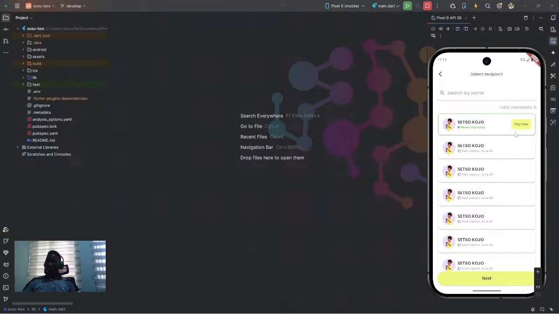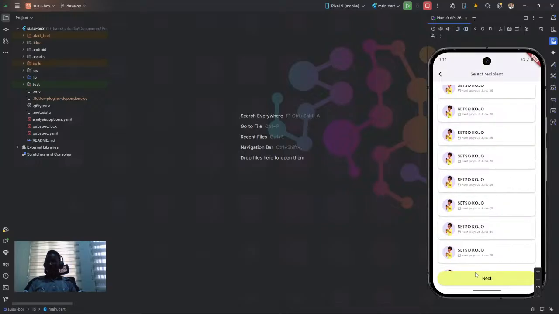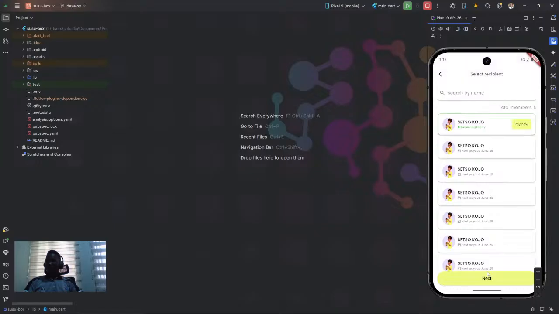So what we have to do according to the UI, this payout button is not supposed to be here. We're supposed to take this pay now button off and then make use of the next button because there's going to be an additional screen that would show some details of the receiver, the receiving accounts and those things before we move to paying the person, right?